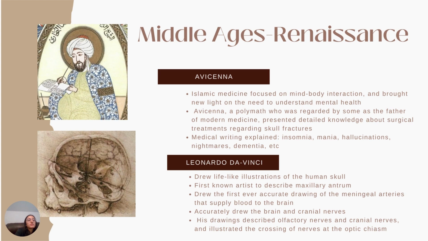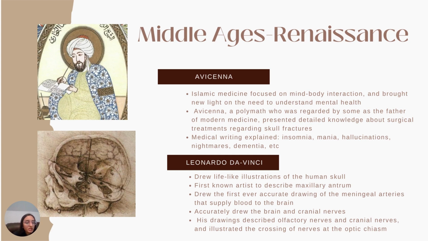Moving on, the Middle Ages and the Renaissance. During the Middle Ages, Islamic medicine focused on mind-body interaction and brought new light on the need to understand mental health. Avicenna, a polymath who was regarded as the father of modern medicine, presented detailed knowledge about surgical treatments regarding skull fractures. His medical writing explained phenomena such as insomnia, mania, hallucinations, nightmares, dementia, and more.